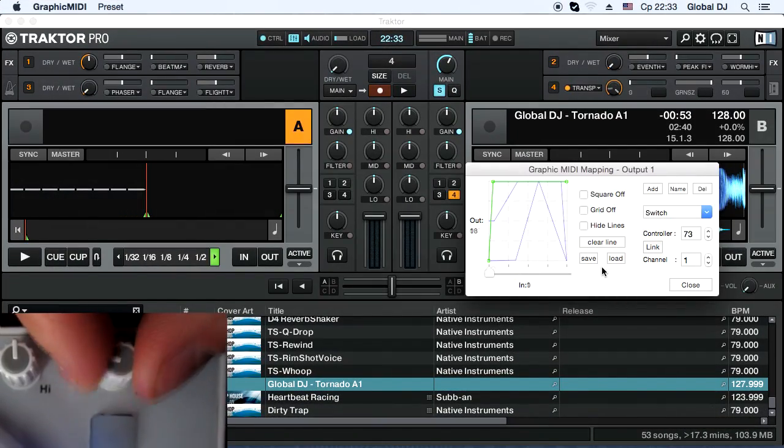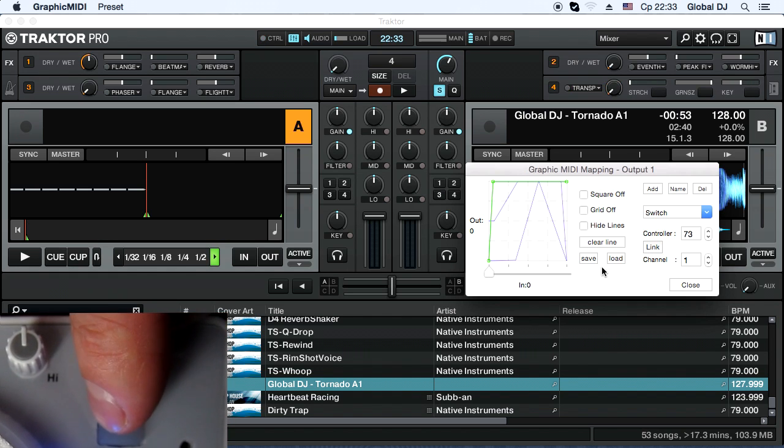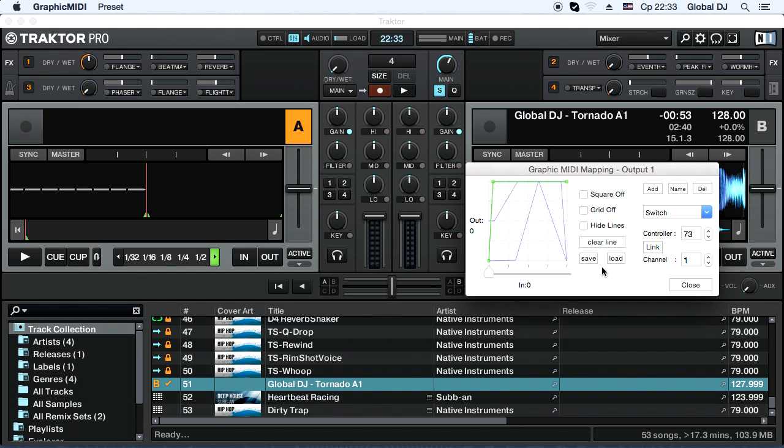We have made an automatic effect activator with just one little knob. Now everything we have is automated. Let's just give it a listen.